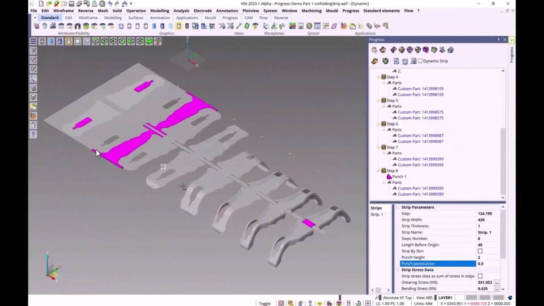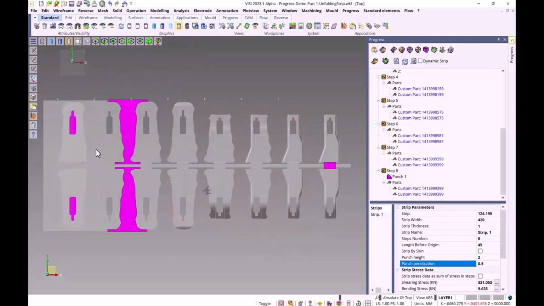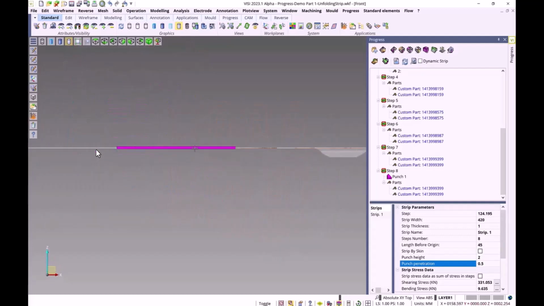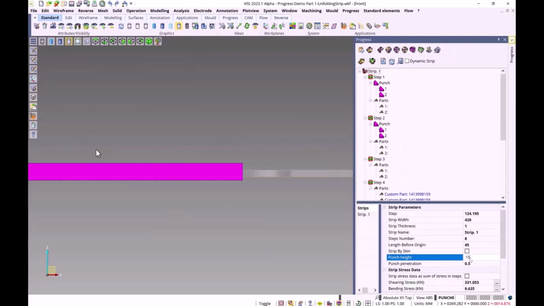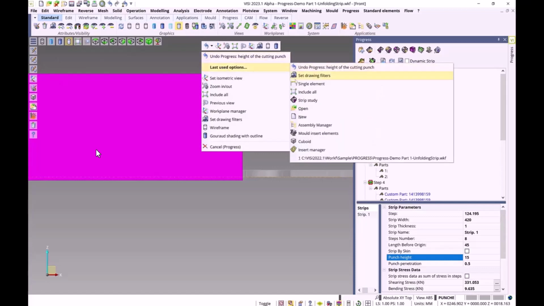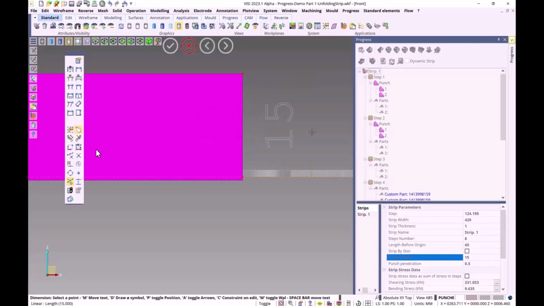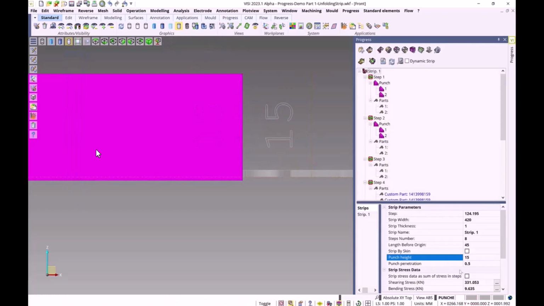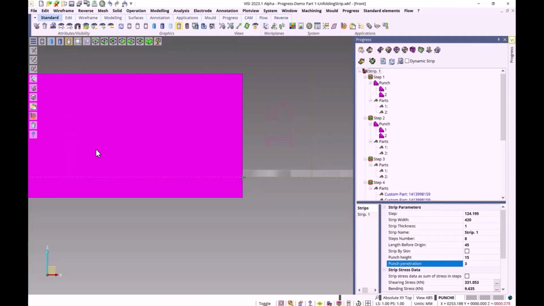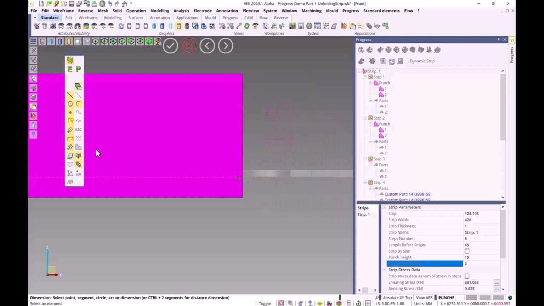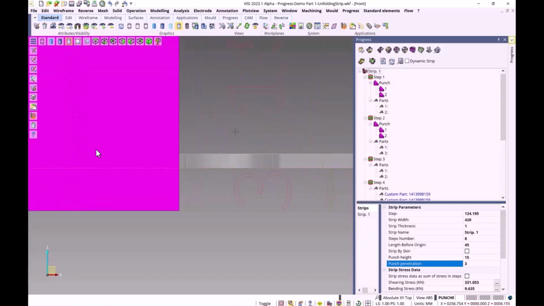So now you can see how we have different settings in here. We have the punch penetration height, and you can see how the height is set by default, but then we can actually type in whatever height we want, make it bigger, make it smaller, and you can change the penetration height as well to adjust the actual punch. So you can see here's the penetration height for the punch. You can adjust that to make the punch go deeper. Just mark that up with the dimension as well, so you can see the actual heights that are being marked.